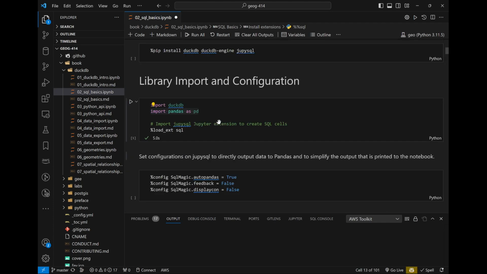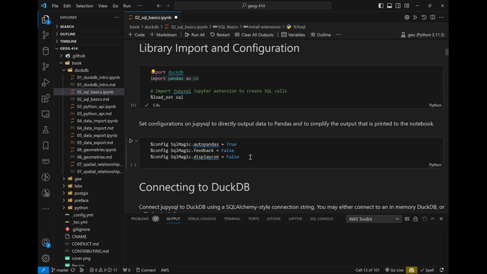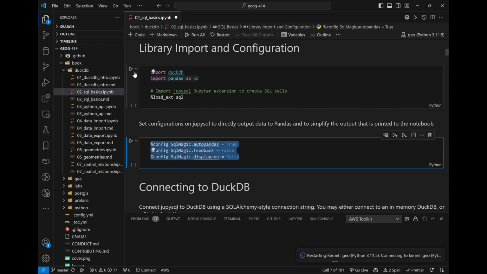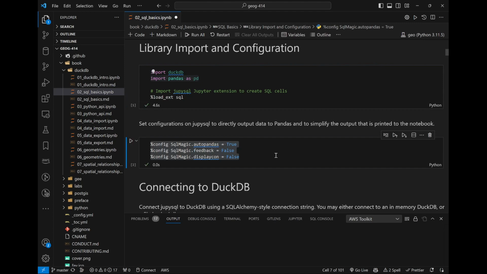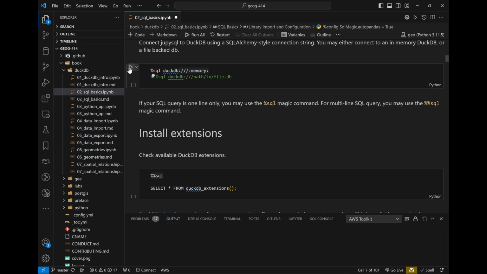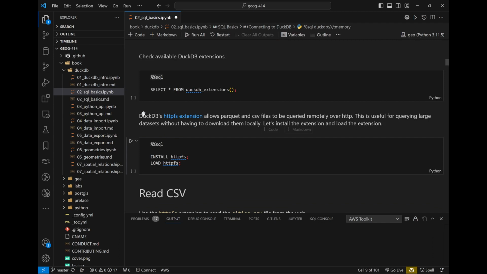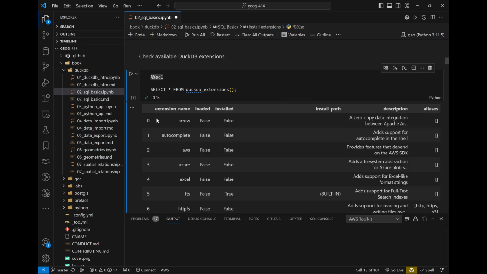So if I run the code block, I believe it will not show you anymore. So I can run this one. Let me again restart the kernel. Make sure it's clear. So my recommendation would be, if you're using the command line and then you want to use a Jupyter notebook, just copy these two code blocks and it will make your life easier. So then run this one. You see, it doesn't show me that connected to DuckDB anymore. And if I run this one again, you see, it's just showing the output. So it doesn't show you all the text stuff.